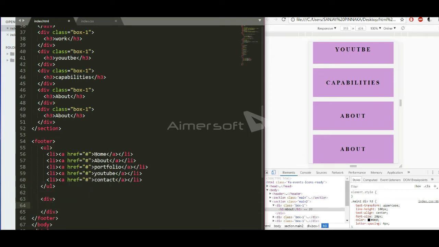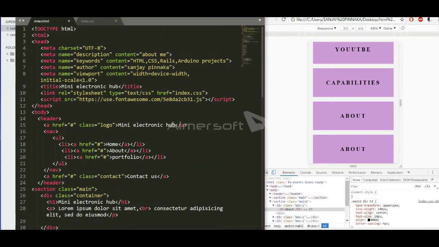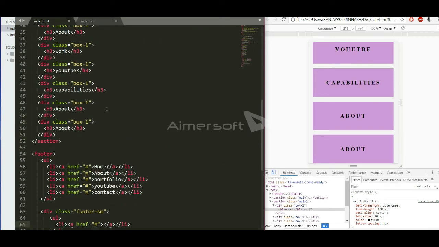Now for social media, create another div with a class of footer small, and inside this div tag create another list with a new li, and inside this li give an anchor tag with a href of hash.